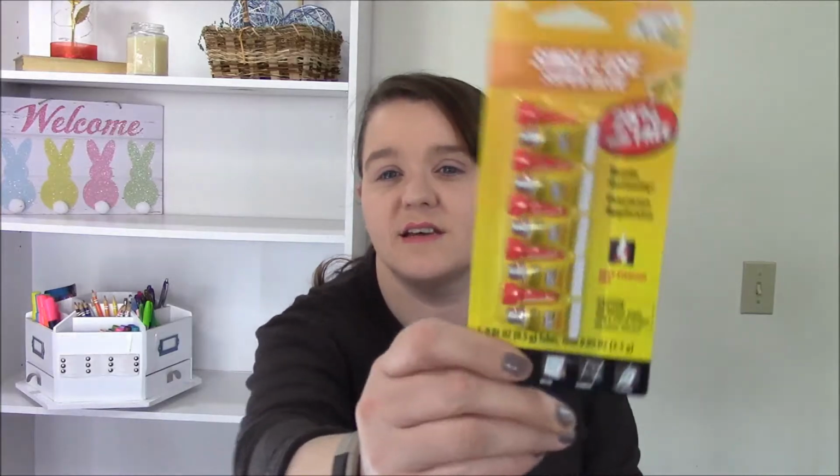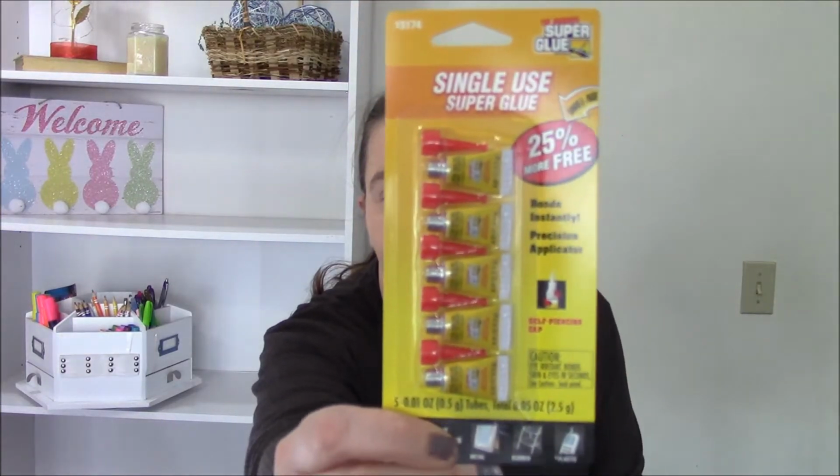The next couple things I bought were some super glue. I really like these little ones because they're just as much super glue as the bigger ones, but you know how many times we've permanently glued the cap on? Happens to me all the time. So I love these tiny super glues. And then this is very similar. It is the Fix All adhesive, and I do like that for some other kinds of projects.